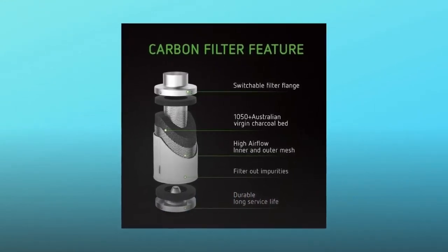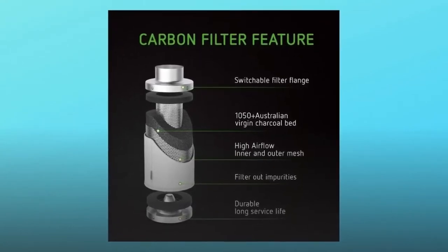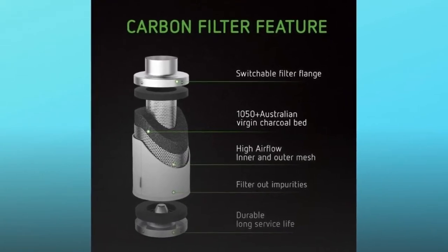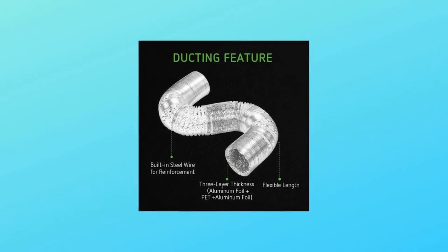Number 3. Effective odor control. The carbon filter eliminates some of the most undesirable odors, pungent smell, and particulates from indoor grow tent, hydroponics grow room. Number 4. Sturdy ducting plus 2 stainless clamps.